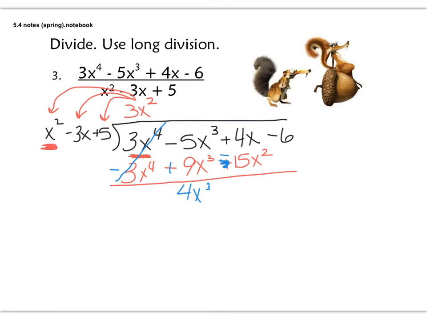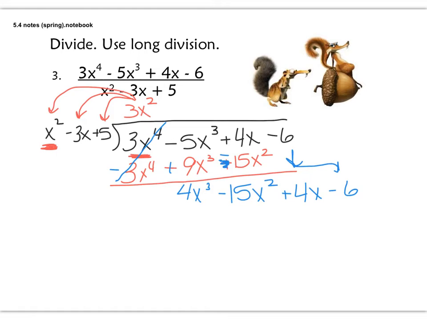Now be very careful here. This is where a lot of people, if you're moving too fast, are going to have problems. Because take a look at this. These right here that are lined up on top of each other, these are not like terms. Notice this one's an x squared, this one's just an x. So be careful. They don't always line up beautiful and perfect, okay? So you have to be careful here. All right, so we have minus 15x squared and the plus 4x and the minus 6, right? We just kind of dropped those down as we went. Okay, so just be careful that you're watching to make sure you actually are putting like terms together.